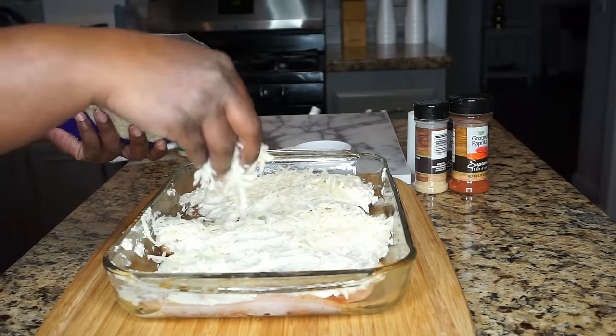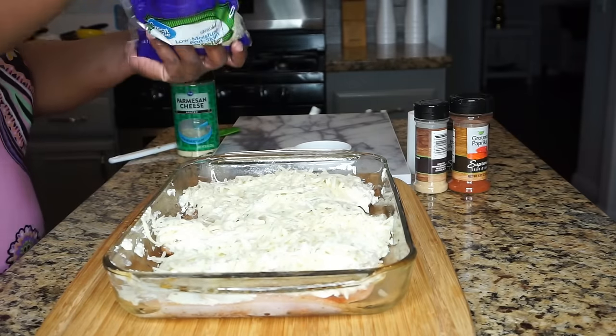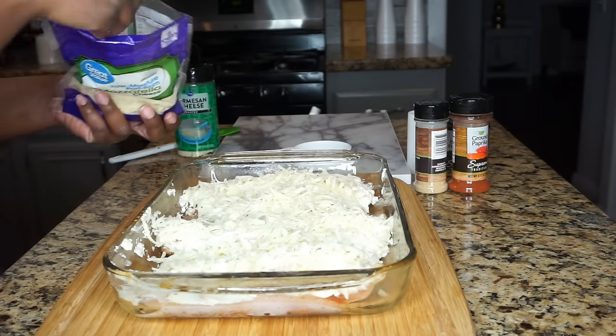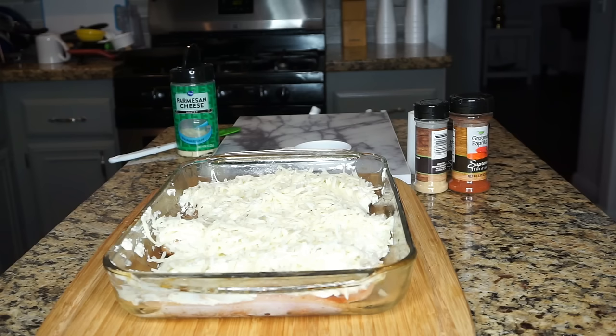When I tell you guys, you know how breast can be dry? I tell you, this is so juicy. Not dry at all. Microwaves well. I really love this recipe. So for me, I just put a liberal amount of cheese so it's covered.